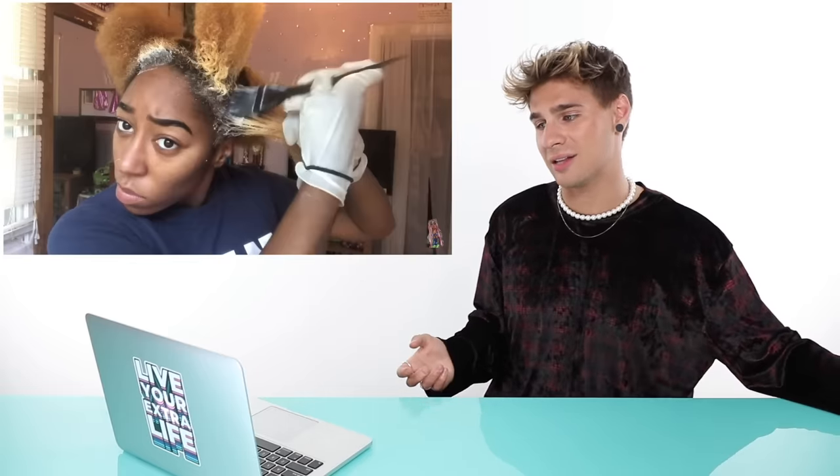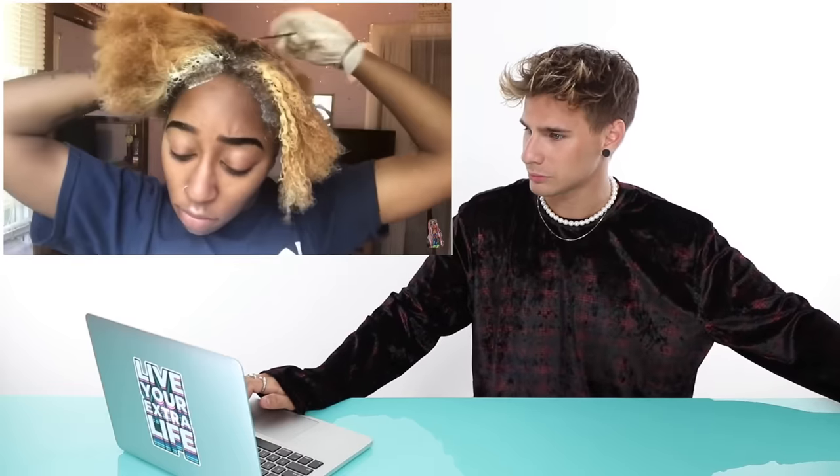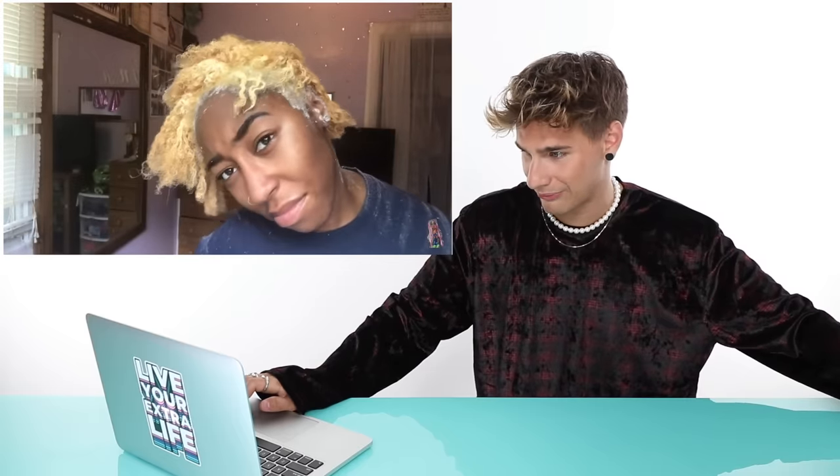When doing a root touch-up, don't overlap your color — going over your existing blonde hair is really bad. You're going to break off your hair and end up with white patches in the center. You've got to be really careful and precise when retouching roots. She says she put it all over because she couldn't get everything like she wanted, and then shows us her fully bleached hair — it got in her eye.